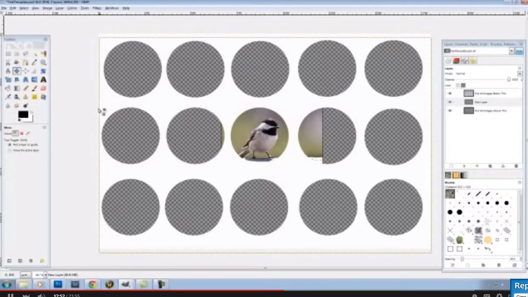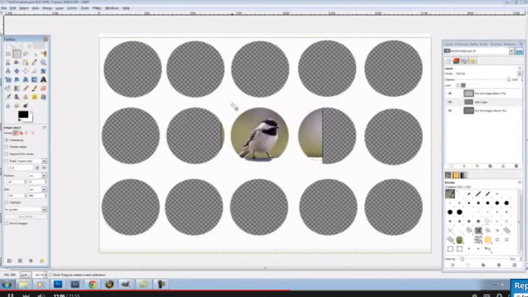What we're going to do now is come over here to our toolbox, and click the ellipse tool, or the circle marquee tool, if that's what you're familiar with calling it. So I'm going to click the ellipse tool, or just hit E. And what we need to do is make a circle that is just a little bit larger than the circle we're filling.